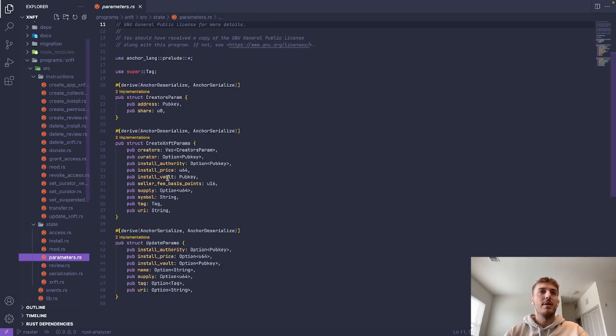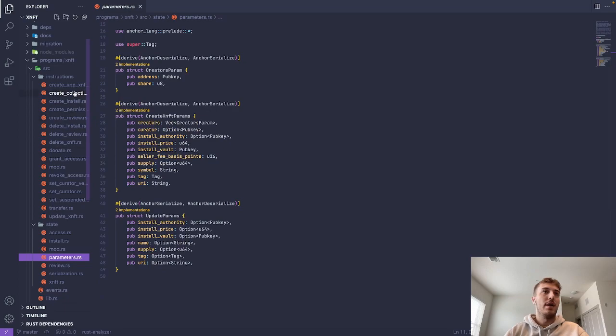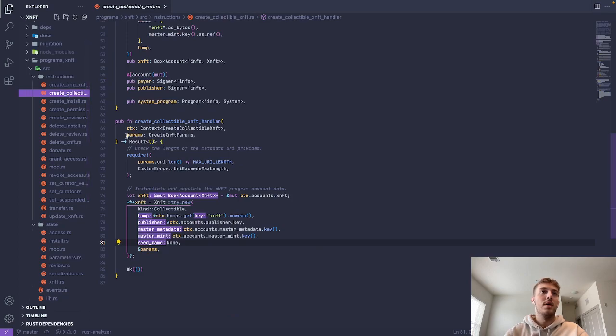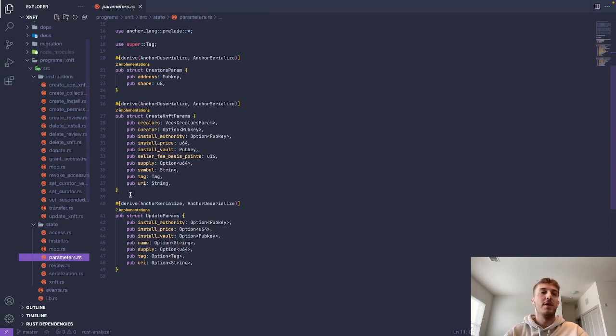At some later state, so right now, collectible and app instructions both expect the same parameters, like this create xNFT params, which is defined here. At some point, it probably makes sense to separate these because they aren't necessarily coincidable.